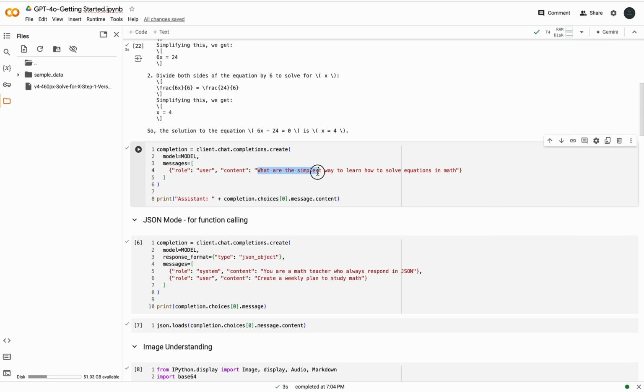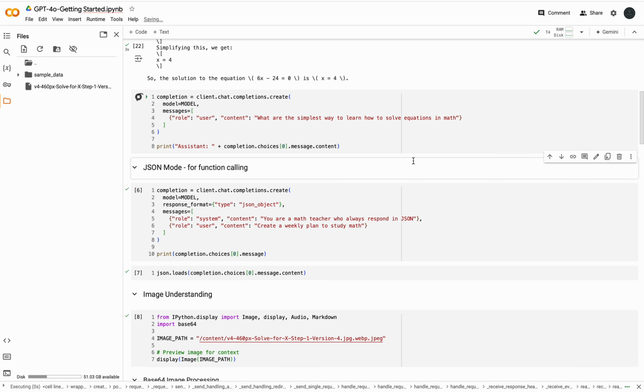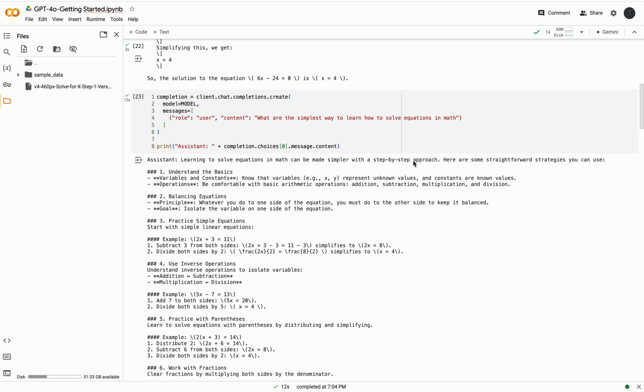And then I ask, what is the simplest way to learn how to solve equations in math? And we want to see what output it would give. Maybe it will give steps, or sources.